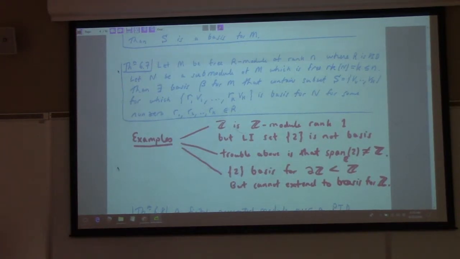Doesn't the input say also that r1 divides r2 divides, or is that something else? That's something else. But there may be a version of this theorem like that in Dummit and Foote. Have you read 12.1? Yeah. I think the theorem in 12.1 has more. I think it has divisibility built into the r's. I don't think you're wrong.